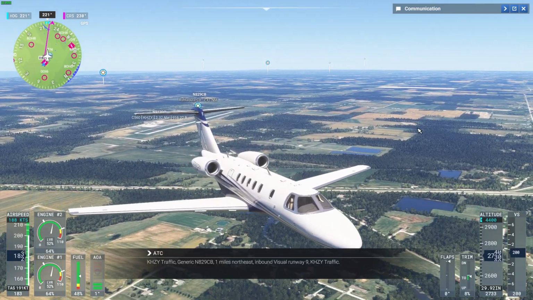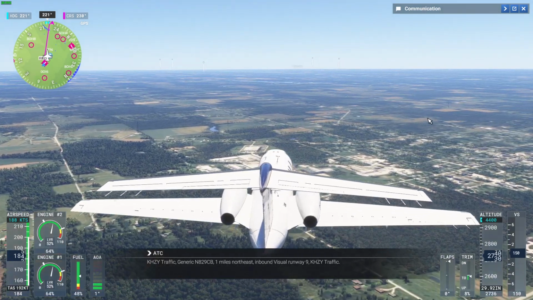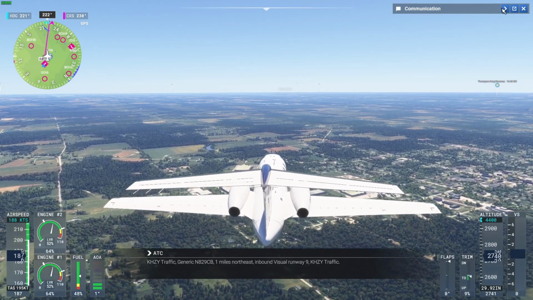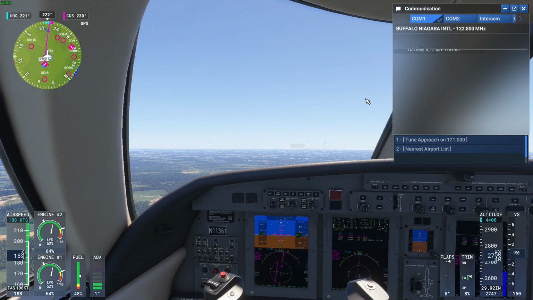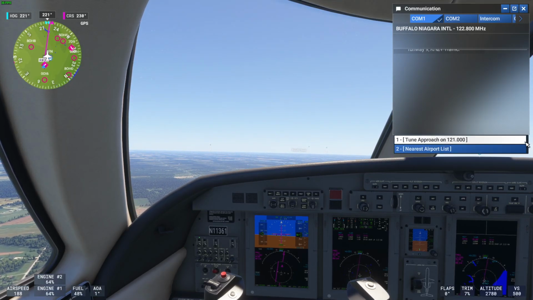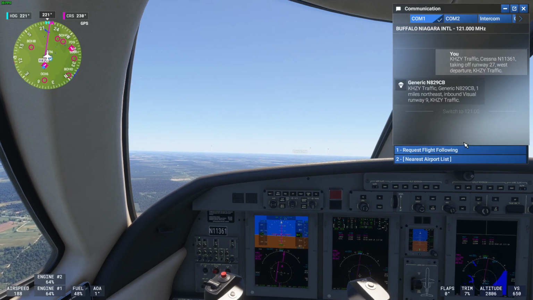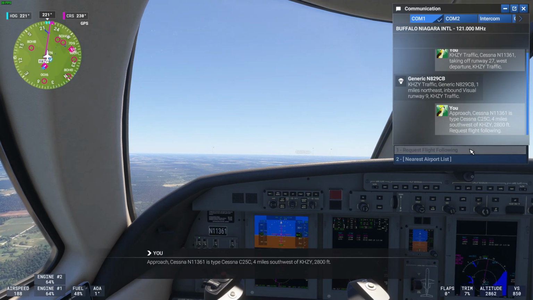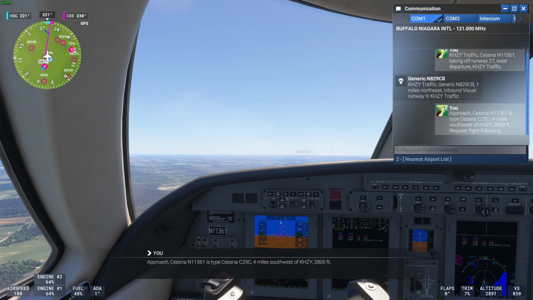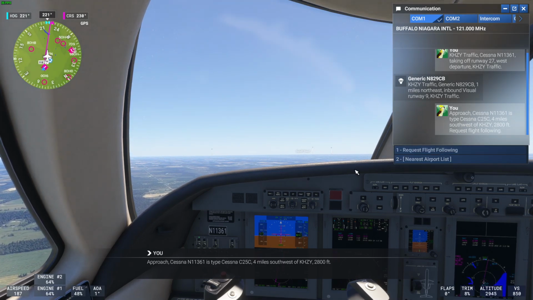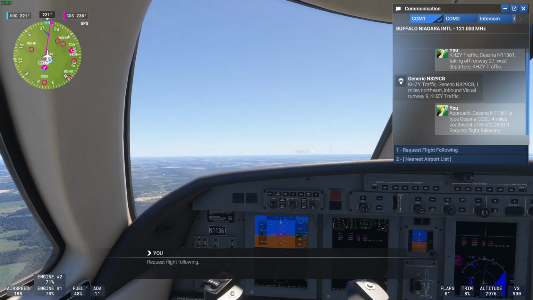Kilo Hotel Zulu Yankee traffic. Generic November 829 Charlie Bravo, 1 mile northeast, inbound visual runway 9. Approach, Cessna November 11361, type Cessna C25C, 4 miles southwest of Kilo Hotel Zulu Yankee, 2,800 feet.